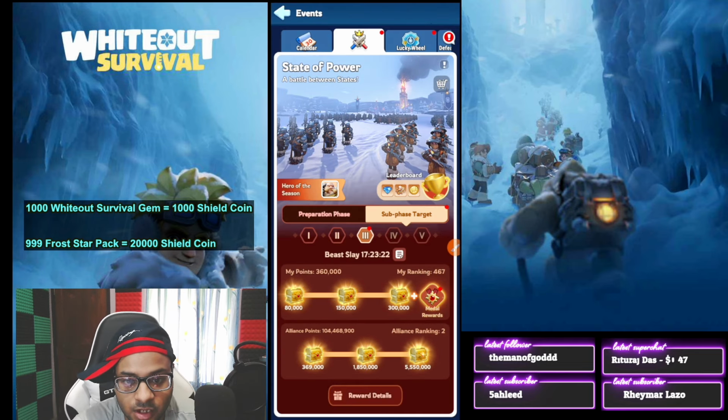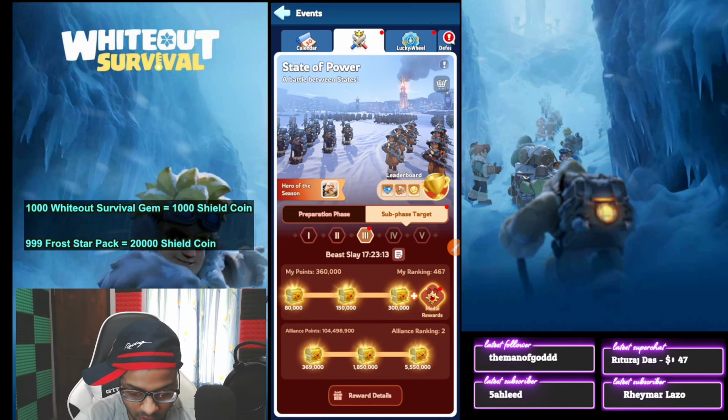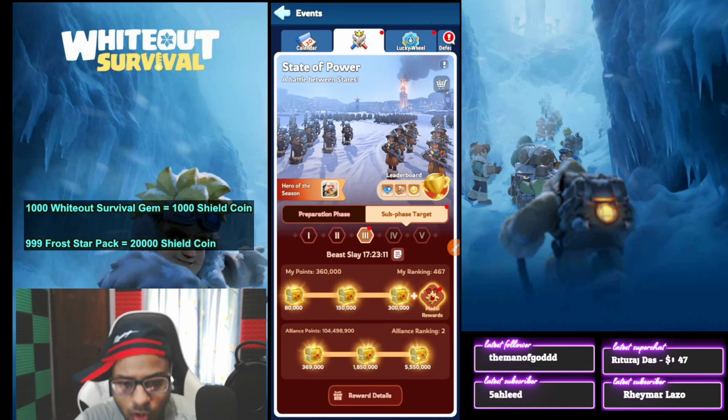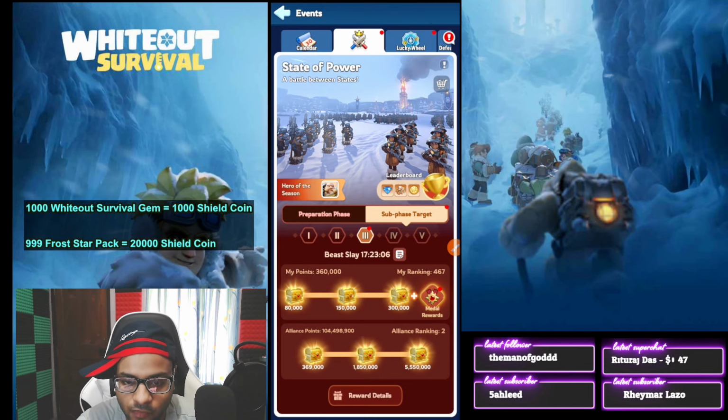And keep claiming the chest every day. 3 personal chest and 3 alliance chest that can give you enough rewards. Even if you are getting like 5,000 gem each day, so 4 day or 5 day you can get like 20,000 to 25,000 gem. That is enough for you.